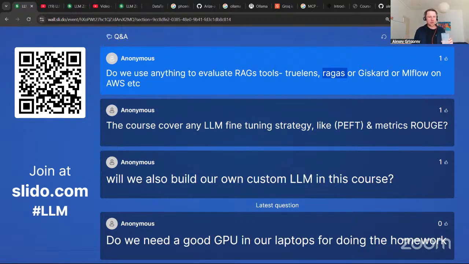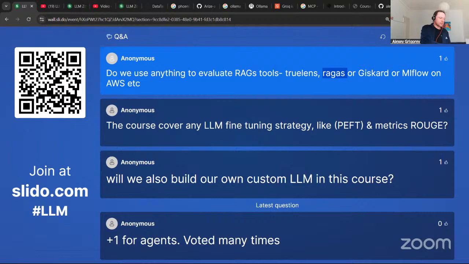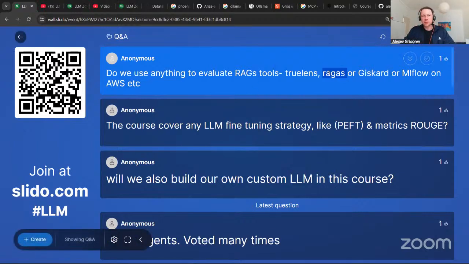We also think for the homework, we used Rouge or Rook. I don't know how to pronounce it. But yeah, we cover some tools. And once you know what the basic ideas behind these evaluation metrics are, then you can go ahead and use any of these. So I heard about Ragas. I don't know about this one or this one.